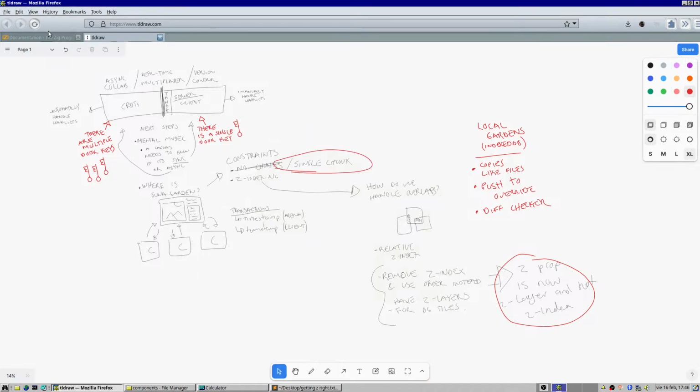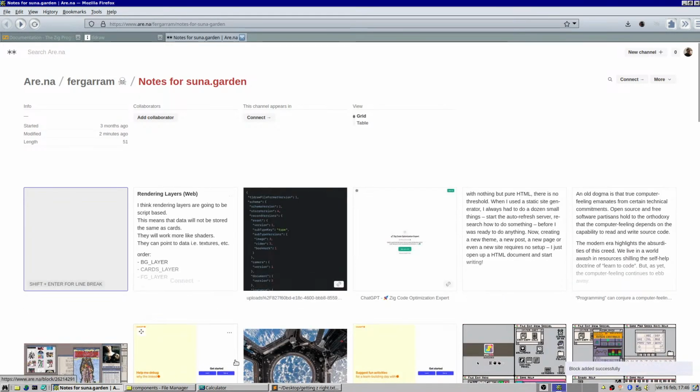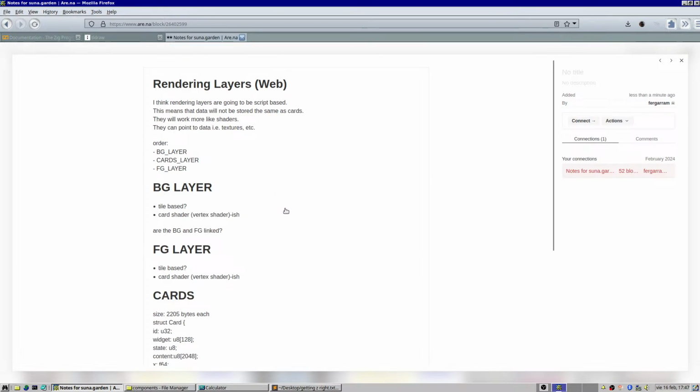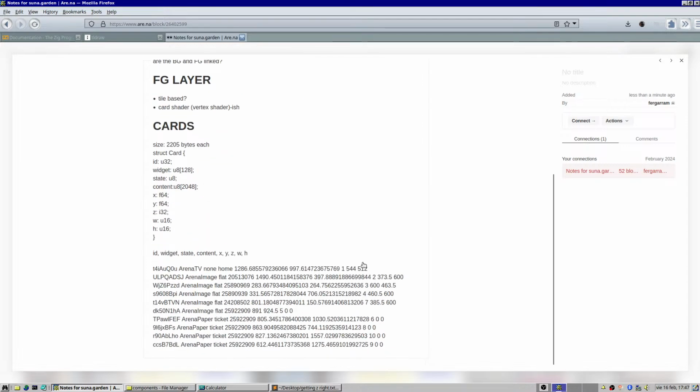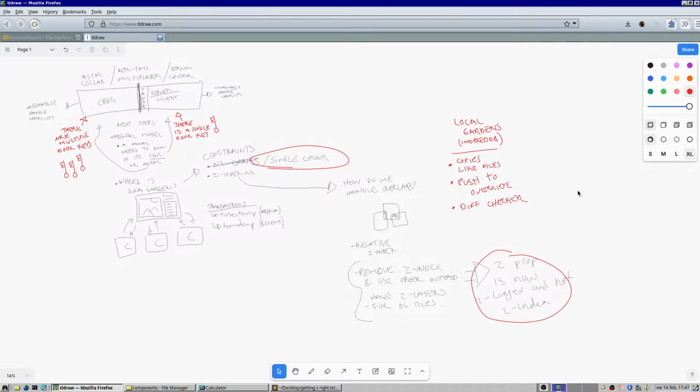Still gonna copy this. Oh, I accidentally used some syntax. Nice.